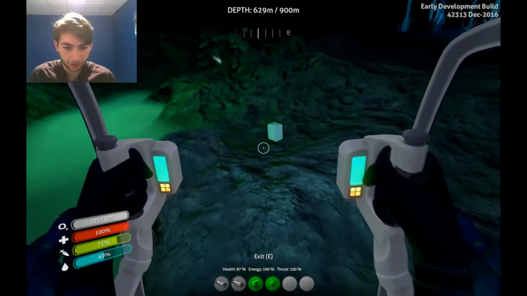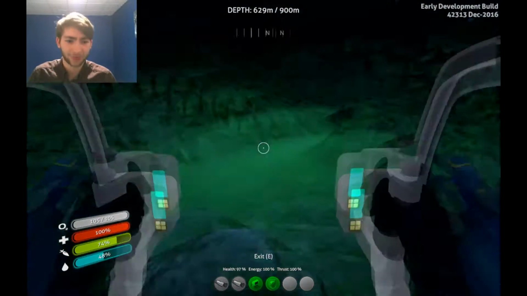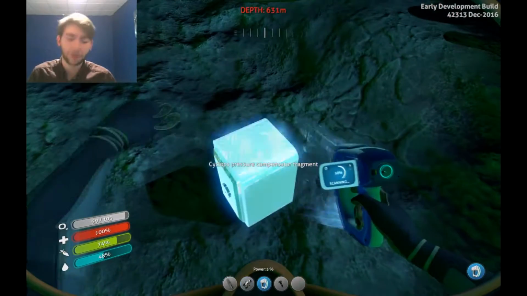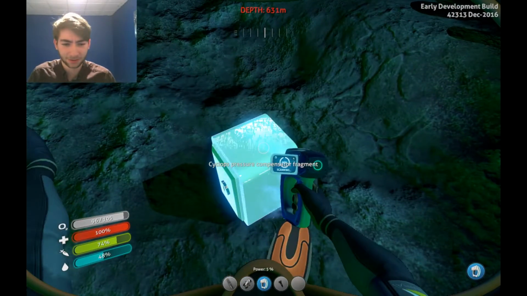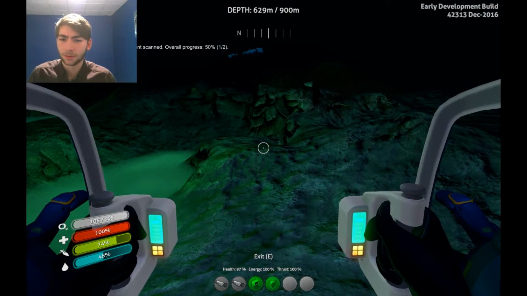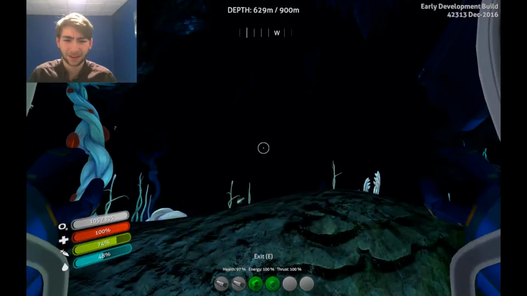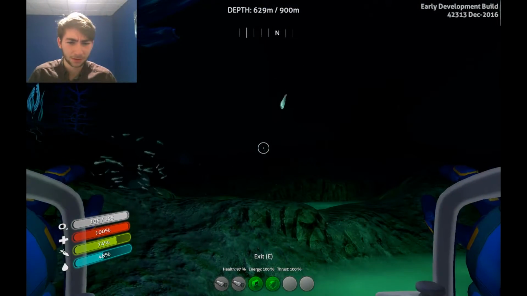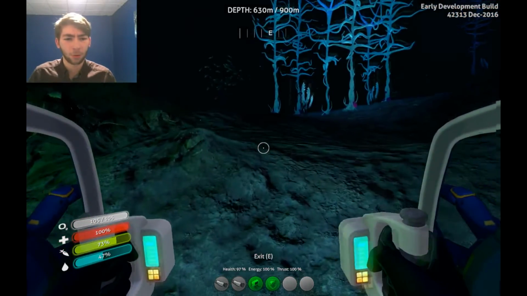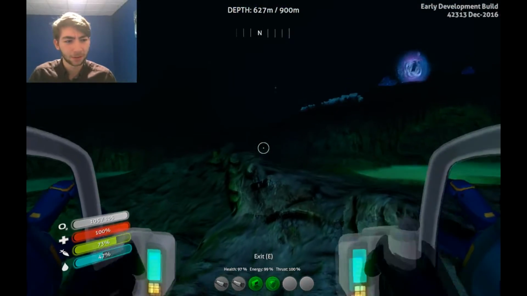Got a teleporter over there. What's this? Is it safe? It looks safe. I've already got a pressure compensator. Wait a minute, what? But I've got a pressure compensator. I scanned it. I used it. Oh, I think it's because I picked the one at the Aurora up, maybe? I don't know. That's weird. I've already got it. I'm using it.